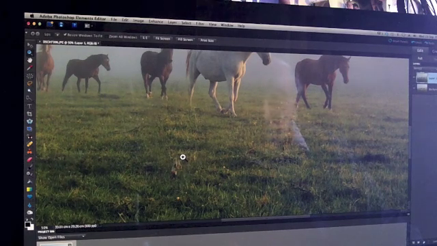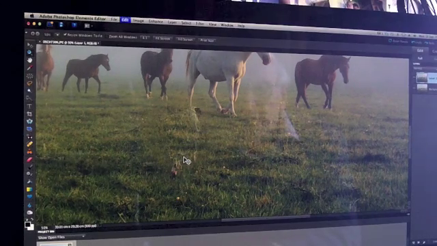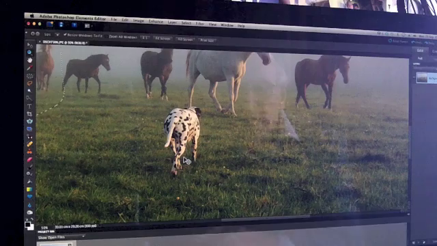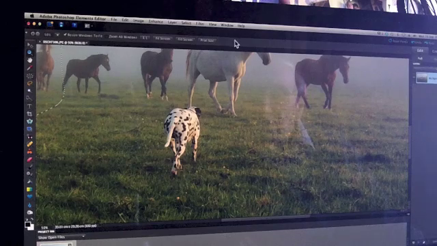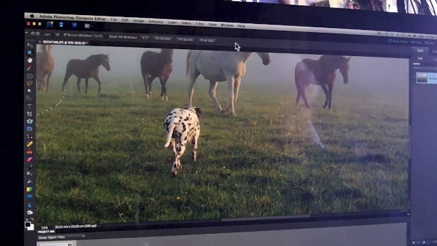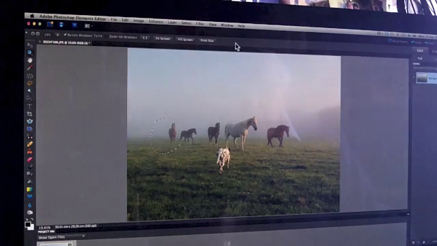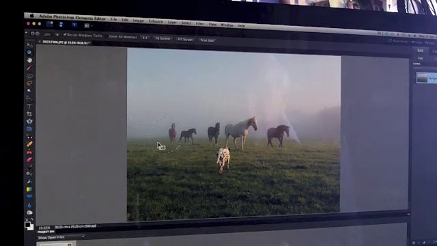So we're not going to accept that. So if we do Control and Z until we get rid of all of those items, we're back to where we started. If we want to fit it on the screen, we hit Control and zero and fit it back on the screen. Sorry about that selection I made there earlier. So we hit Control and D to get rid of that.